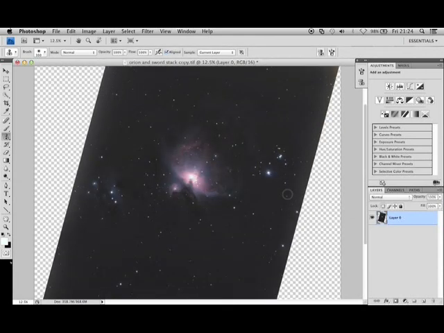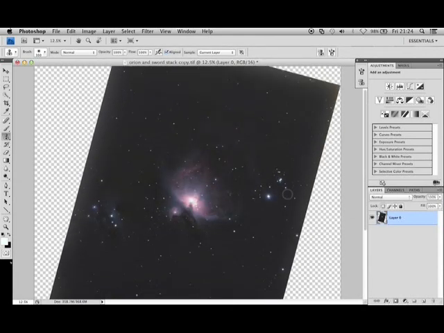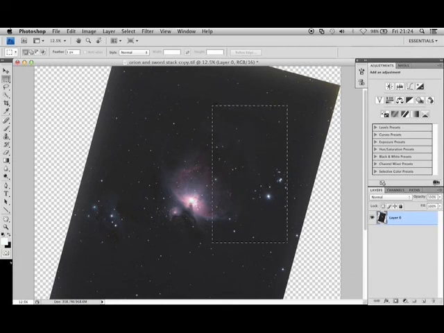And as you can see, that looks absolutely terrible. But that's the whole point. We're going to now crop it. So we'll click on our crop here. We want to try and get as much of this nebulosity in here as we can. So we'll probably go to about maybe there.